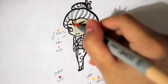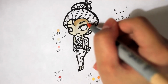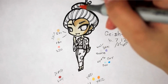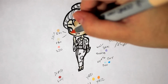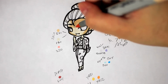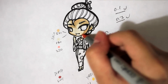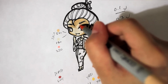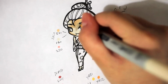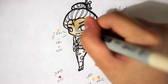Now we're going to shadow the face. We're going to use the baby skin pink and go over the areas that I think shadows would appear in. Then very quickly I'm going to grab the eggshell color and go over the parts that I shaded to blend them in better with the previous base coat of eggshell.